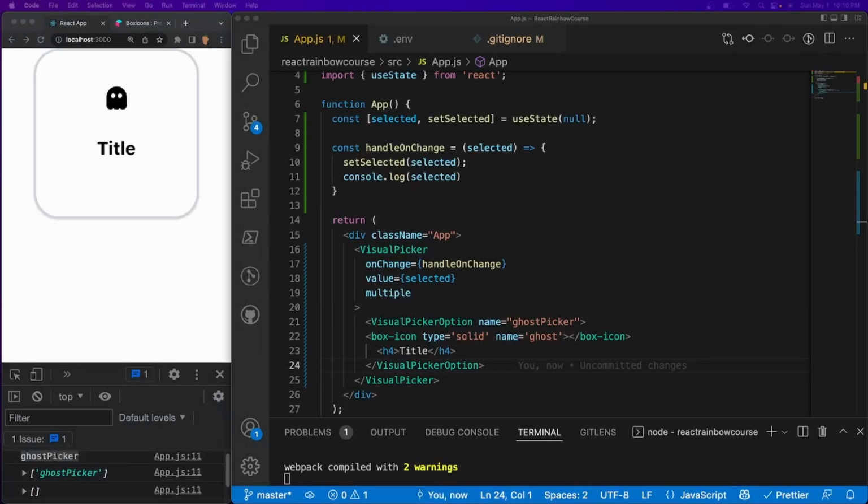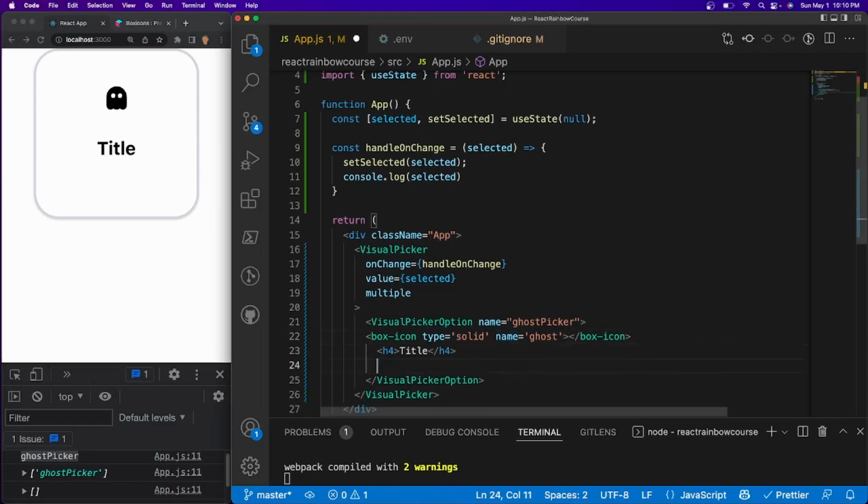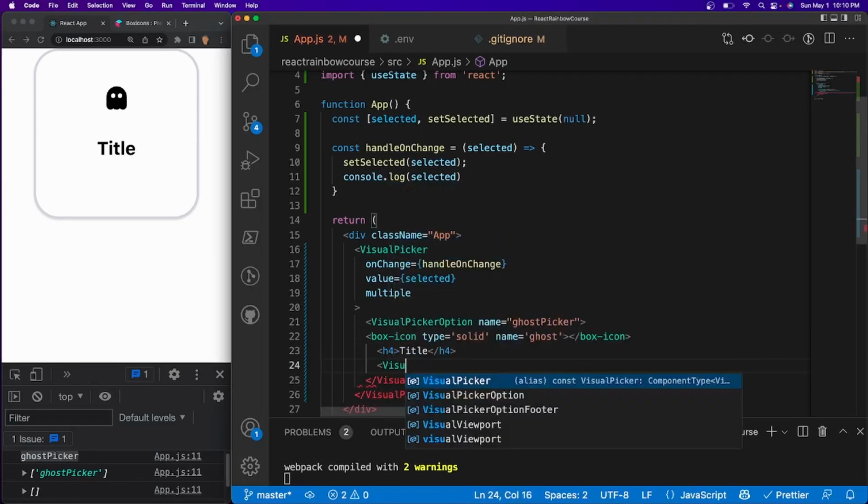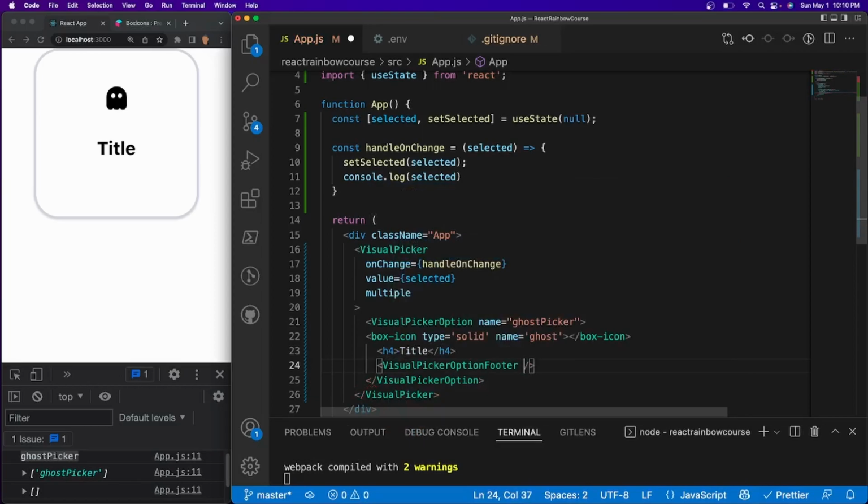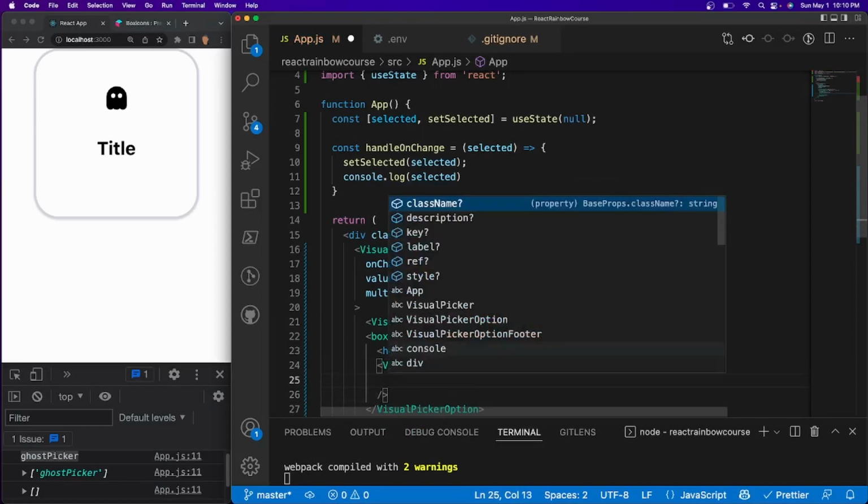Now let's say we want to add a little bit of extra information to our picker. That's really simple to do. Underneath my title, I'm going to use the tag visual picker option footer with the self-closing brace, and inside of here I'm going to give it a couple of props. From the props that we can select from, we have class name, description, key, label, ref, and style.